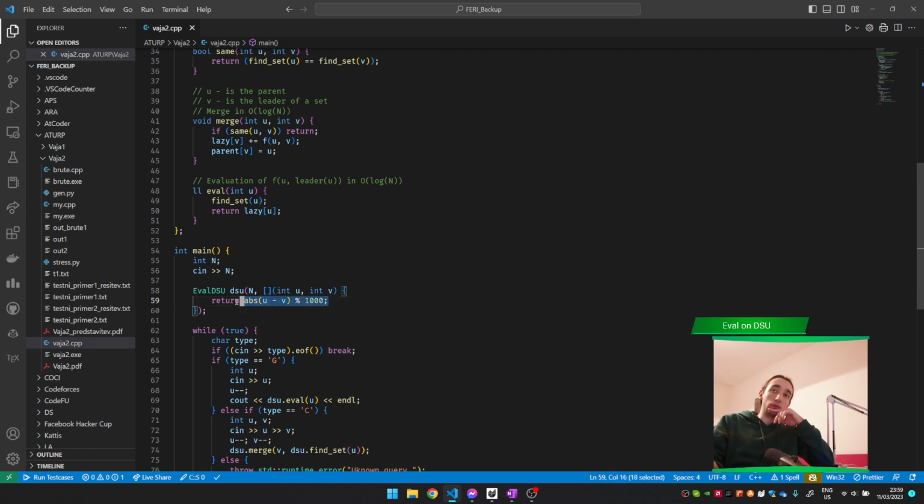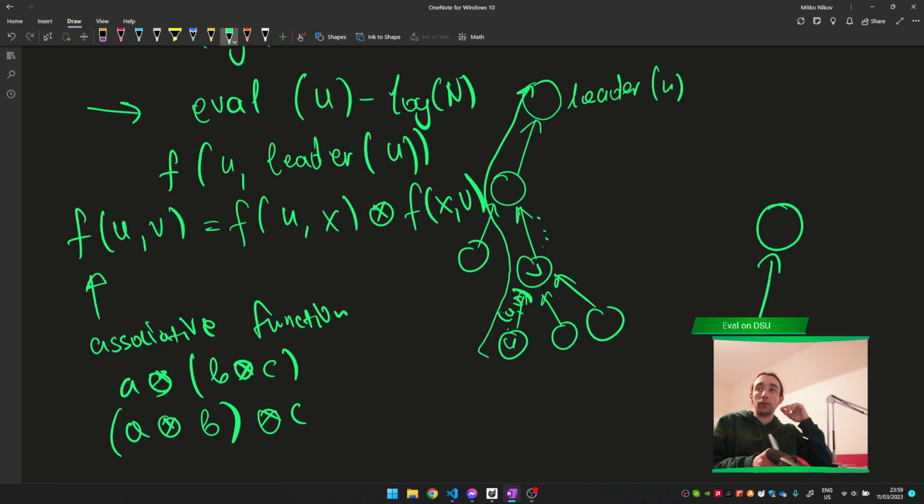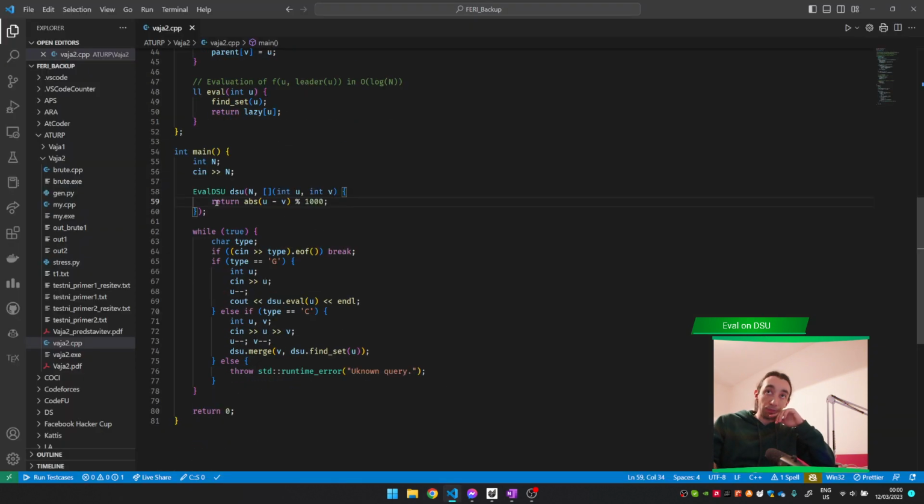So the actual task was to evaluate this. For each edge you had this value. So if there existed an edge from u to v, the edge had this function, equal to the absolute value of u minus v modulo 1000. This could be anything here. If we have u and v, we could use some other data structures to query upon u and v, but that doesn't really matter here.